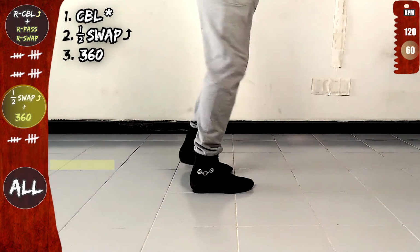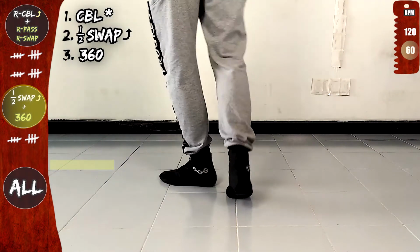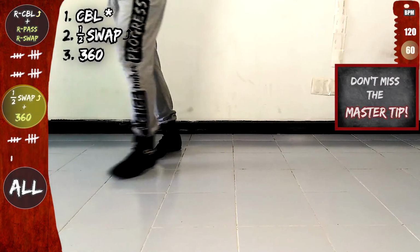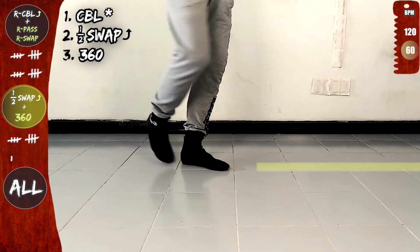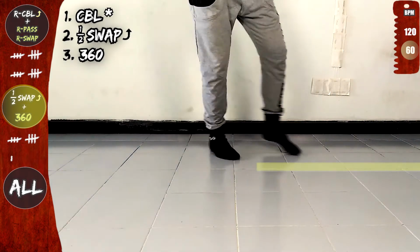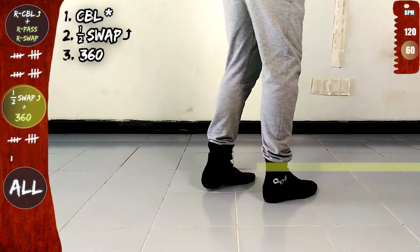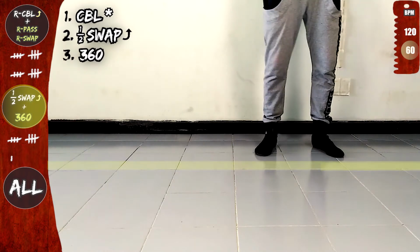In place, cross over the line and forwards, now 360. On the line, twist, open. In place, on the line and forwards, now CBL with an anchor. Front, side, open, then the half swap. In place, on the line, anchor, now half swap offline. Back, cross to the front, open. In place, cross over the line and forwards, now 360. On the line, twist, open.